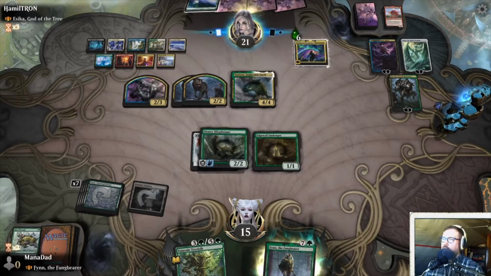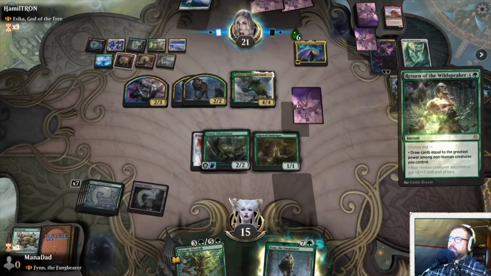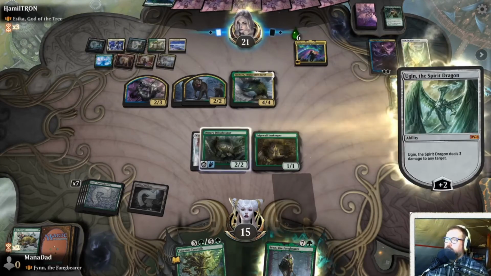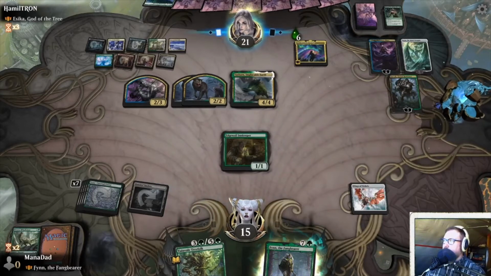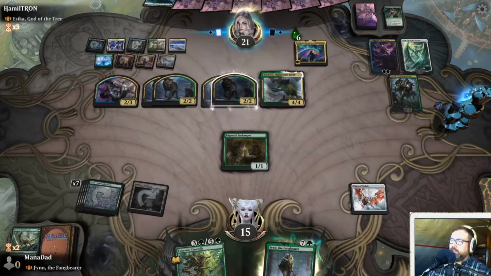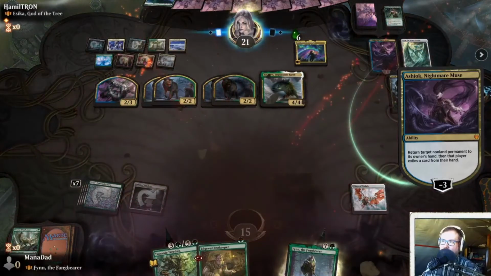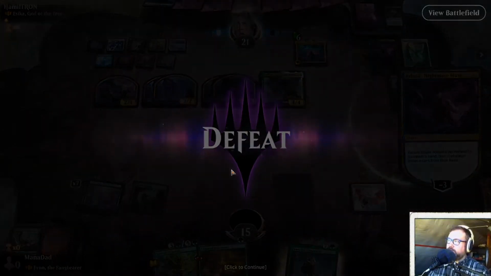They can't really stop the Dilophosaur from getting next turn yet. Oh, they could do that though. Forgot about Ugin's other ability. Alright, there's enough of this. You're not gonna kill me. I'm gonna move on to the next game.